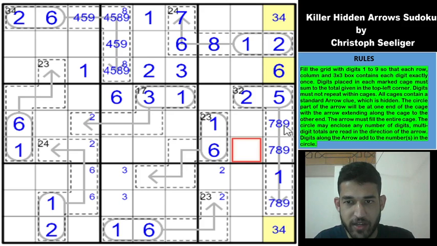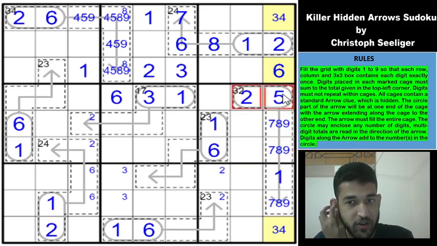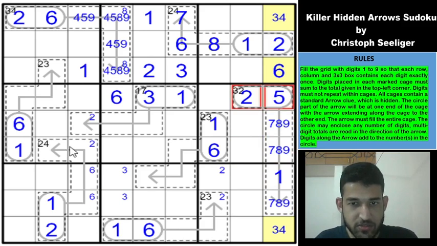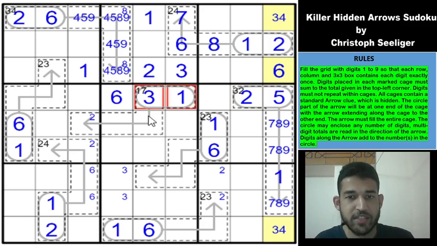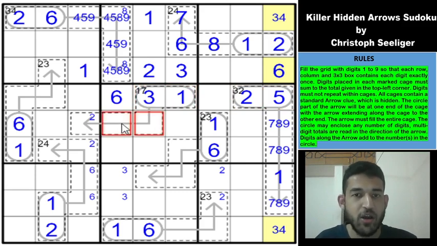And you can verify that all these cells add up to 25 for the arrow sum. The same works for every cage. So I'm just scanning the cages to see which cage is likely to help us. Okay, in a 17 killer cage with 5 digits, we know for certain that 1, 2 and 3 must definitely be in the cage, right?